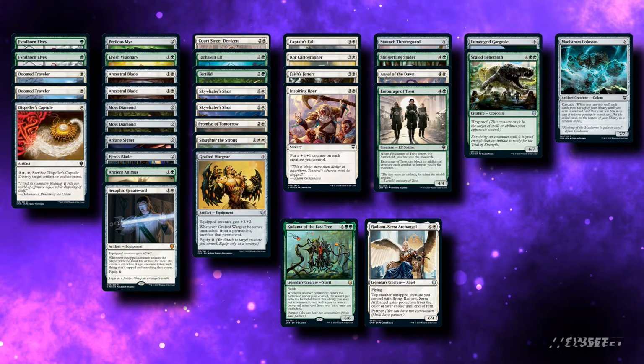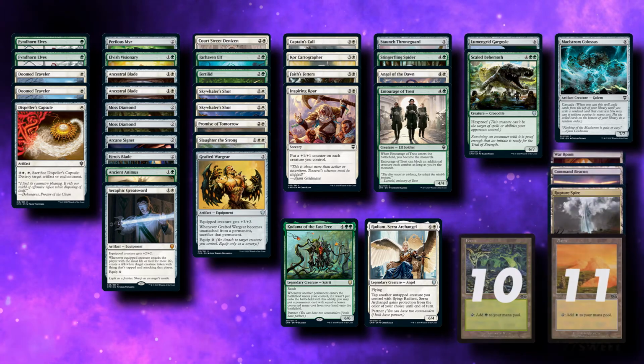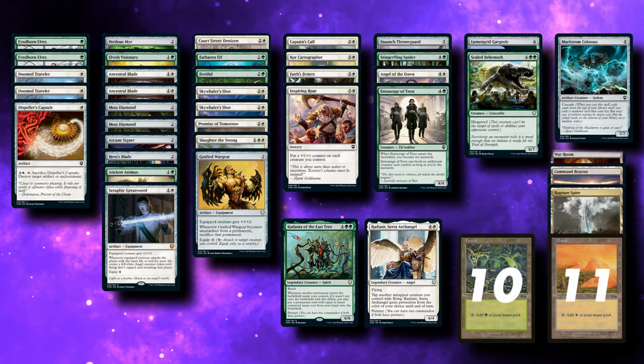I realised with how much ramp I had, I could put in a couple more high-end spells, so I had something big and dumb to do at the end of the game. It's recommended that you run 35 spells and 25 lands to make a 60-card commander deck in this format, but with all the ramp I'm running, I felt fine cutting back to 24 lands and 36 spells. Again, the 25 land is a base. If you're an aggro deck, maybe cut a bit.